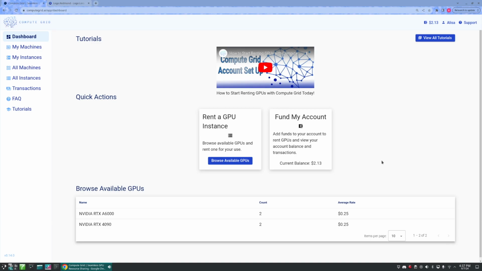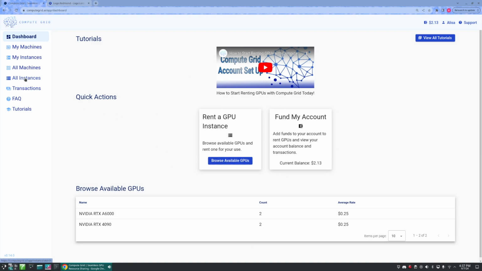But what do all businesses need? Money, a plan, sure, those are all important things. But you also need a logo. Now, I can't help with any of the other stuff, but today I can help you guys learn how to create custom AI logos for whatever business you're in using Compute Grid, ComfyUI, and Stable Diffusion.